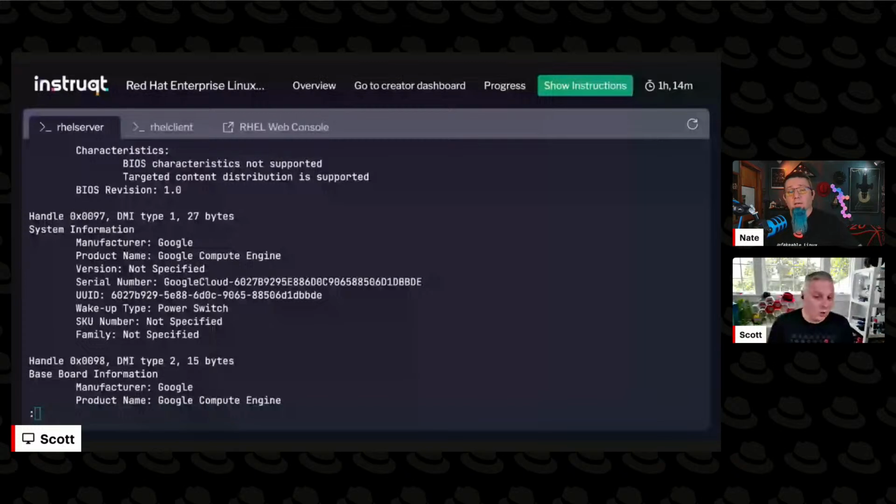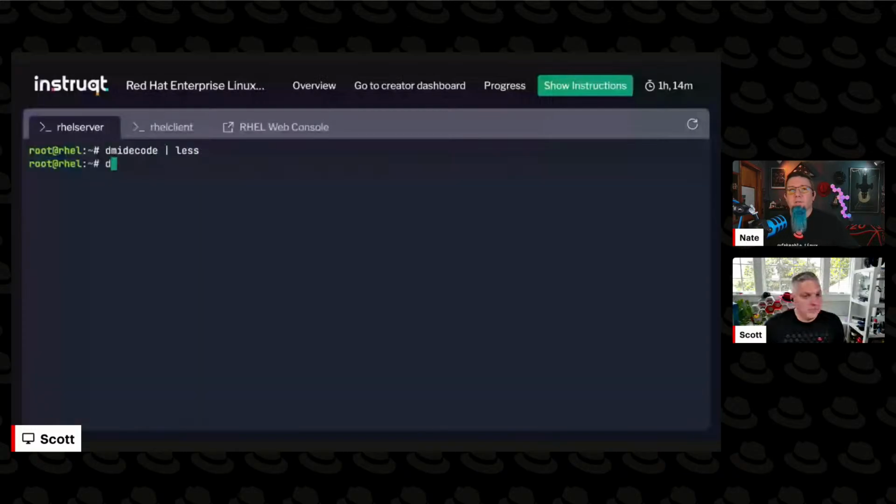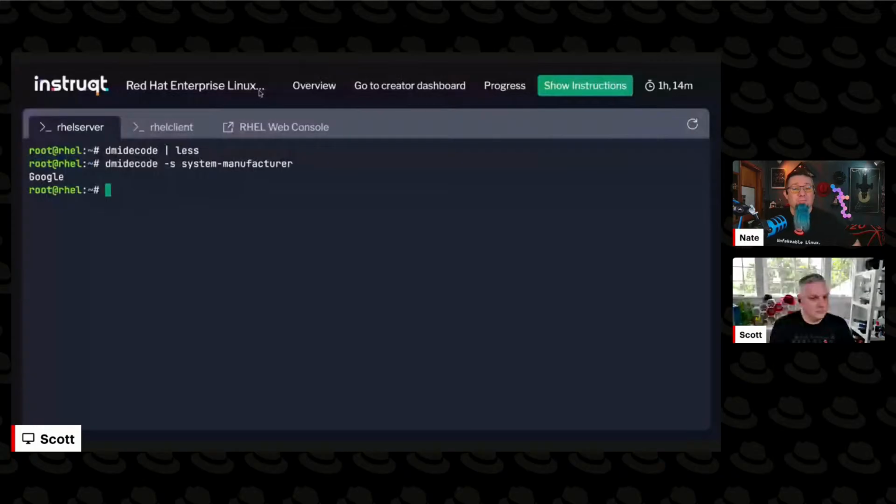It's funny, on my home lab hypervisor, which is actually a desktop motherboard in a 2U rack case, because it was cheaper, right, and it's quieter. But anyway, if I do a dmidecode on that and look for the system manufacturer, it just says "To be set by system manufacturer." It doesn't actually have anything in there because it was never set, which I thought was kind of funny when I ran it.